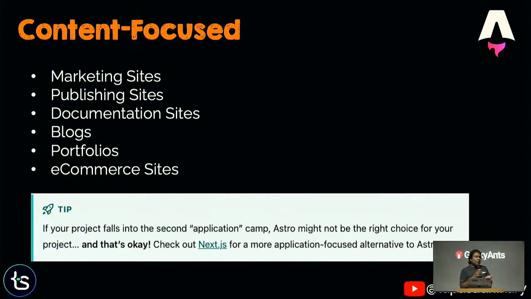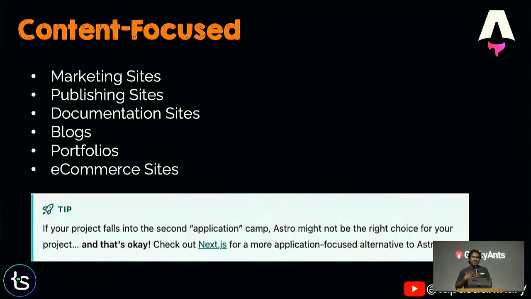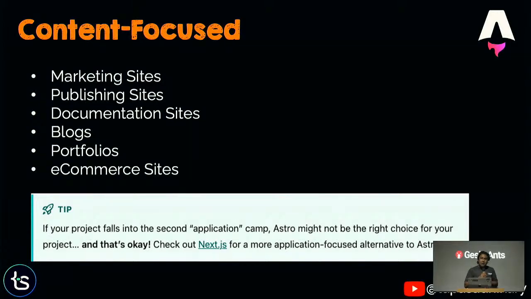So that's where, before you pick up a technology and compare, they have done a very good job. They're saying that I am not playing there at all. This is where I want to play. And if you are coming for this, come to me. I will serve you. So the use case of Astro is this. If you want to create your own blog, maybe Astro is a great choice. Or some static websites, Astro is a great choice. So let's talk about each of those parameters that we spoke about, like server first and fast by default, and then you will also see some code and some applications.